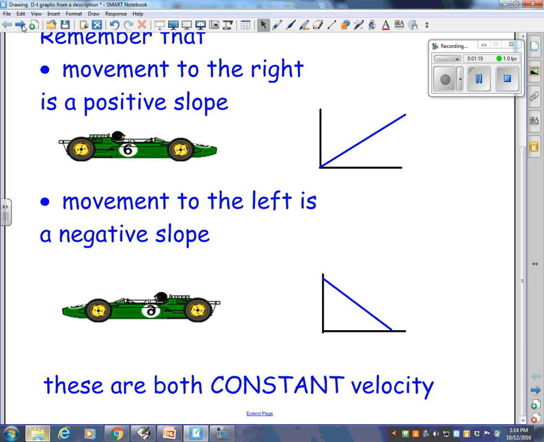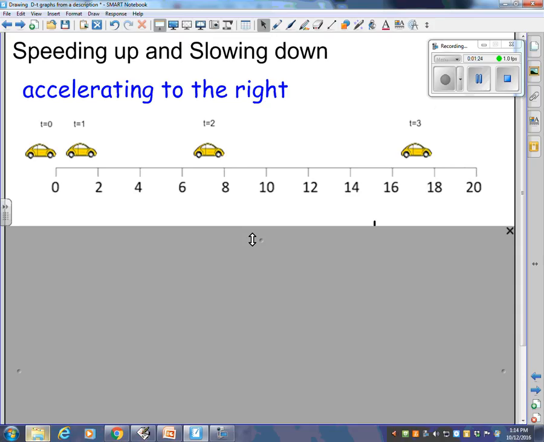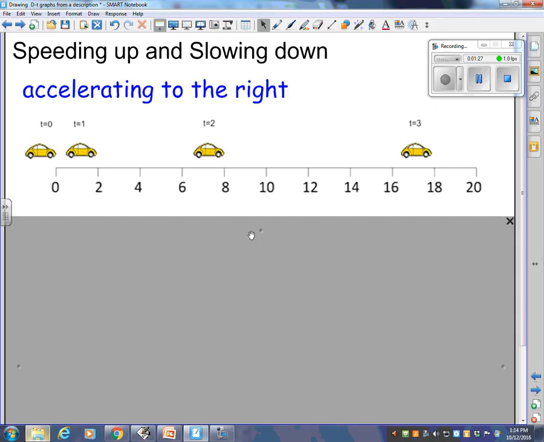Right? All good? Okay, so what about speeding up and slowing down? Now, I think you guys have the yellow cards on your sheet, am I right? Excellent. Those of you that have grade 10 will recognize the yellow cards because I just copied and pasted them over. Accelerating to the right. How can I tell from the picture that they're accelerating to the right? Space is getting bigger, right? They call that ticker tape motion. I'll get into what a ticker tape is, but same idea. The spaces are getting bigger. So like 0 seconds, 1 second, 2 seconds. You can clearly see, and your common sense tells you that this thing is speeding up to the right.